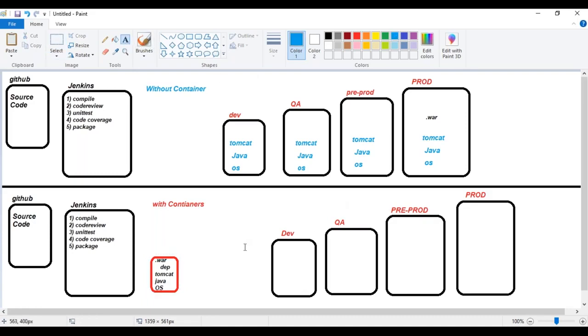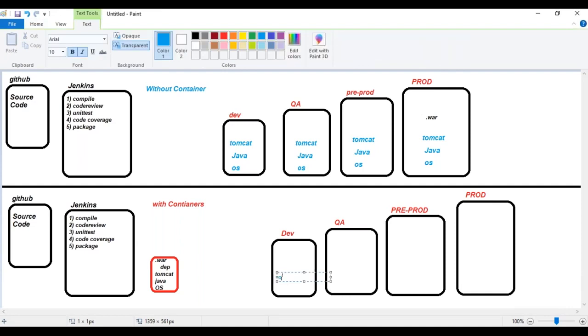So you must have a server to create this. Docker is a tool, simply, to run this. In order to run the Docker software, I must have an operating system on the machine. Let's say if I want to play a movie, first of all you have the Windows operating system, then you install VLC media player, then you can play the movie. Similarly here, in order to install Docker, we must have an operating system. So we take a machine with an operating system, we install the Docker tool, and once this tool is available, it helps me to create this package. It also helps me to run the package accordingly.